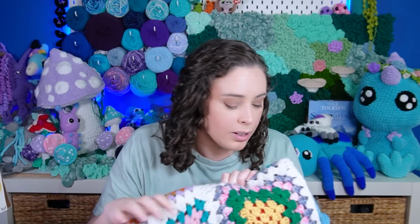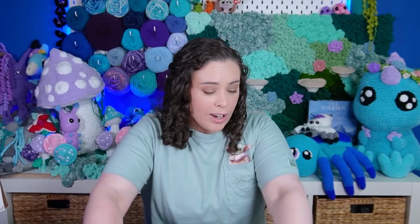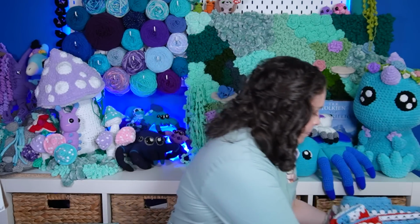Because this blanket is large overall and the squares themselves are fairly large, I'm thinking of trying to do like a long, is that a duster jacket, I believe? Something that is about calf length. But who knows where this project could end up? Because it's going to be a while before I can actually attempt it anyway, so I've got plenty of time to think about it. So that is the blankets done. You can go back in the box there.